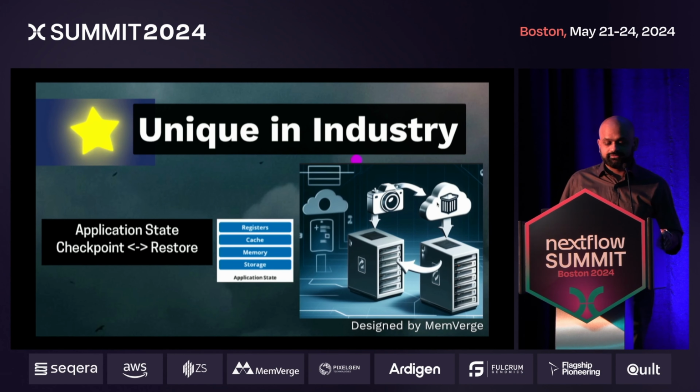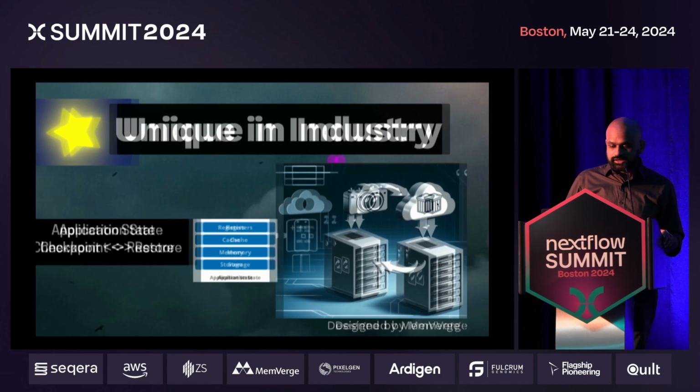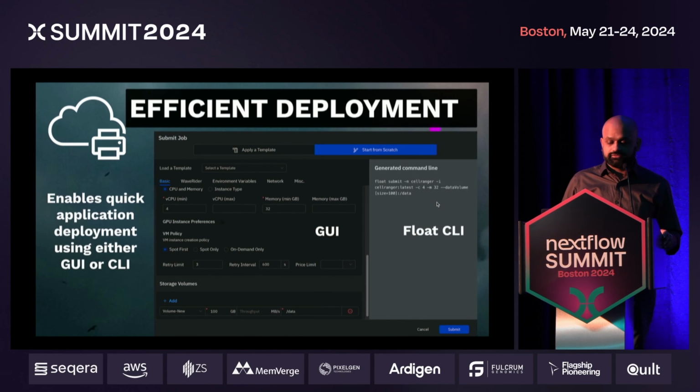is we have software that can do application state checkpoint and restoring. So our software can capture registers, cache, memory, and storage, and this effectively allows us to checkpoint a job on one instance and move it to another instance and restore it so that it can continue from where it was previously checkpointed. And we also offer multiple ways of efficient deployment.